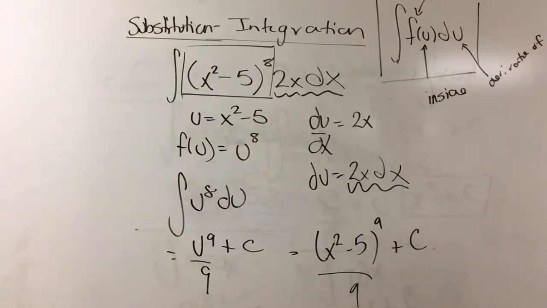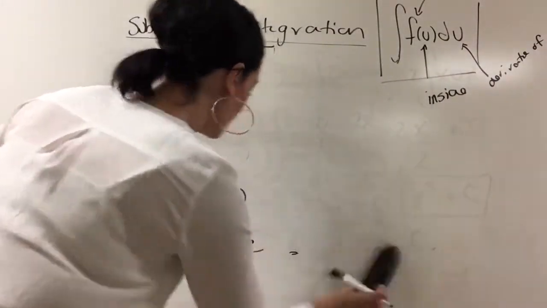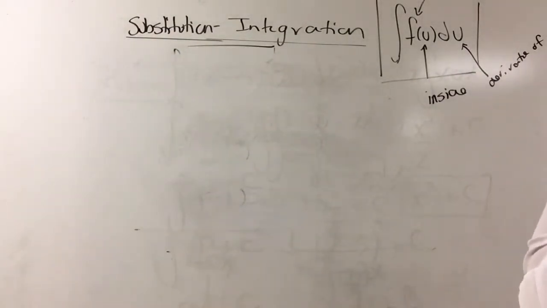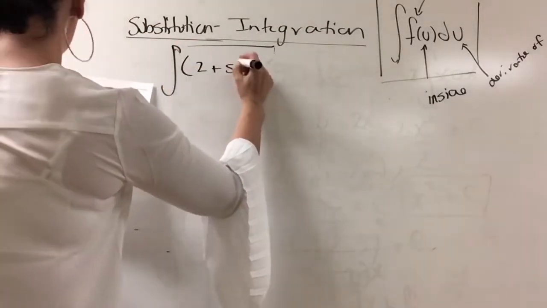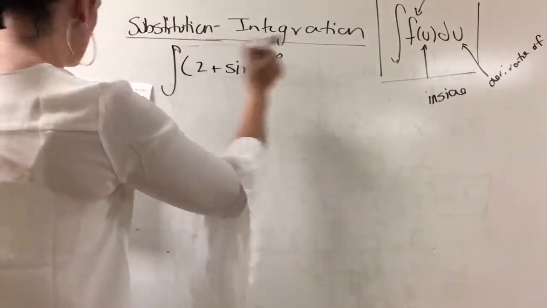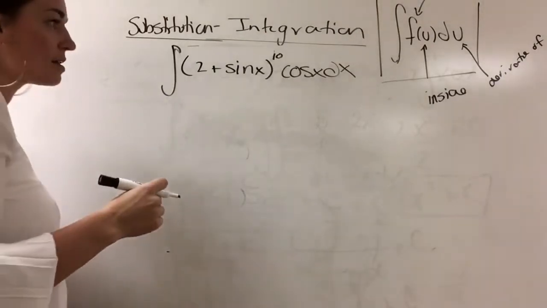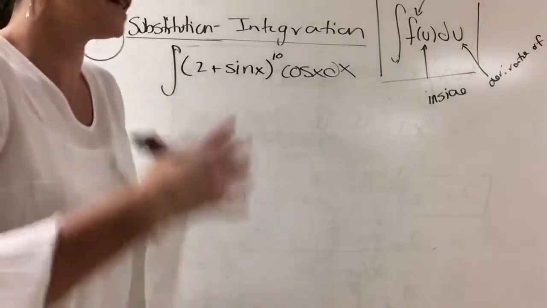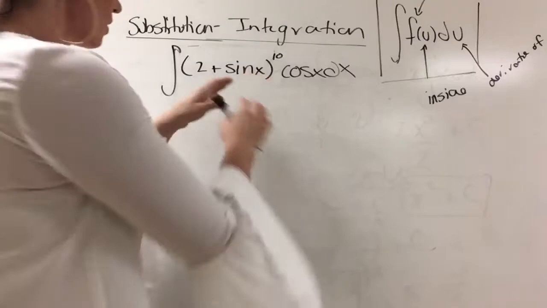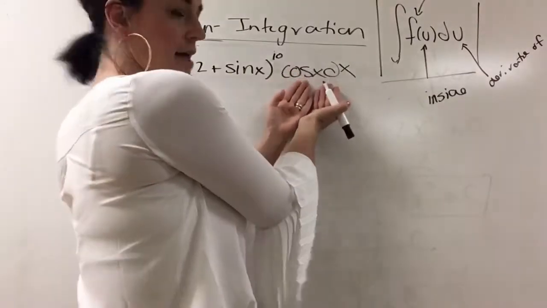I'm going to do another example of substitution. We'll do another simple one. So let's do this one. Sometimes we get traumatized when we see trig involved, but don't be traumatized. What you're looking for when you're identifying a substitution question is a function all to the power of another function, and the derivative of the inside function is hanging around. Right here, this fits the bill because I have a function all to the power of a function, and the derivative of the inside function is hanging around.